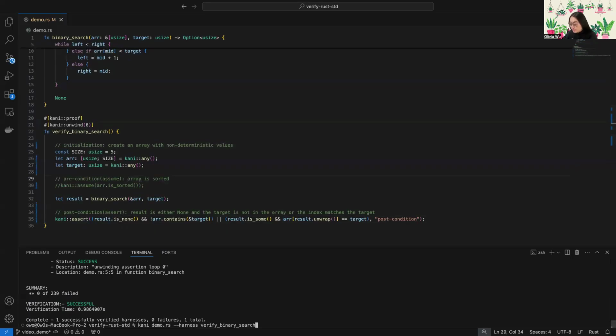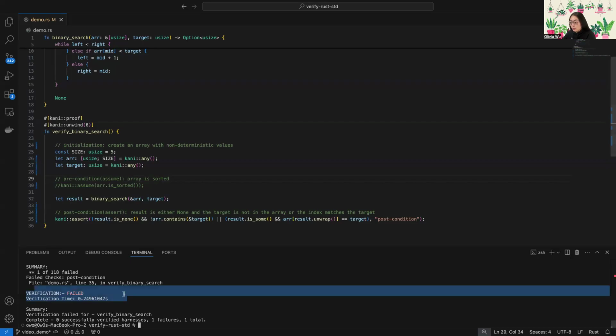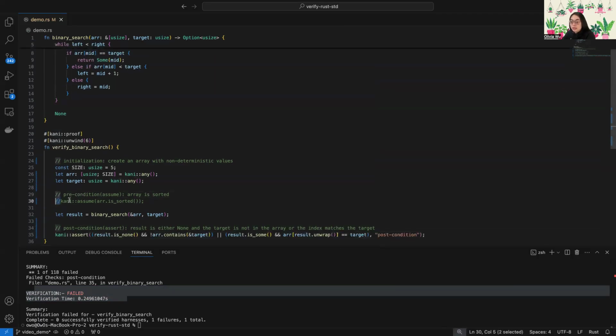If we run it again, we can see that it actually did fail, which is a good thing to know. You can also use this to check whether the implementation was incorrect or whether the conditions we specified are too strict or too loose.